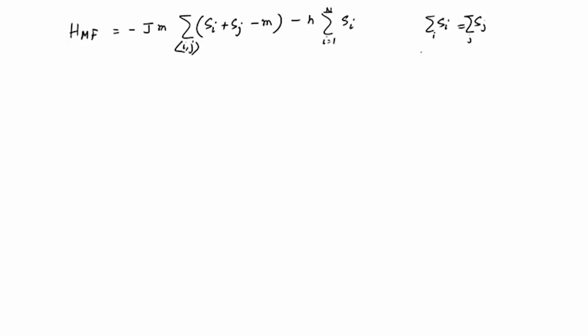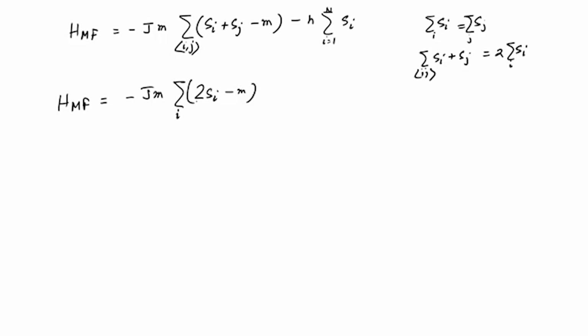So, that tells you that the sum over Si plus Sj can actually be replaced by just one index, which is twice the sum over Si. Okay, they being the same. All right. So now the Hamiltonian becomes even simpler, or at least the look of it is simple, and it can be written as minus Jm, and then there is an I, well, there is no j, so we can simply write it as I, and then we have 2 Si minus m and minus H Si and so on.